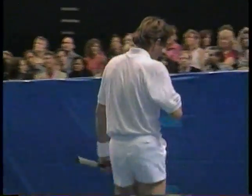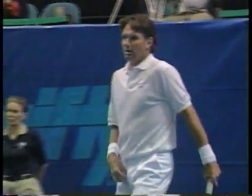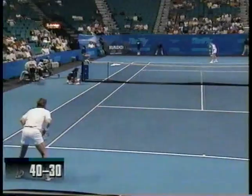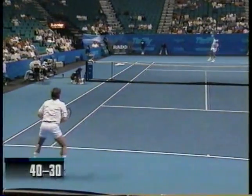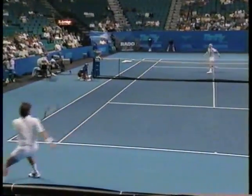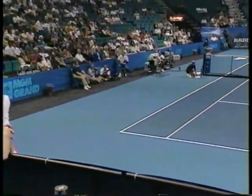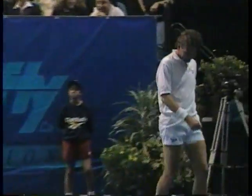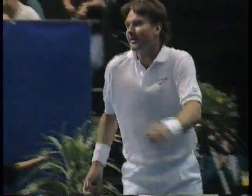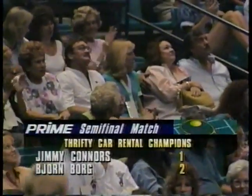Connors made a great play by coming in off that return. We saw Borg off balance. And anytime you can get Bjorn to hit a one-hand backhand, you know you're in pretty good shape. Yeah, you get him stretched out like that. You can't get that one. So Bjorn Borg moves on and now has a 2-1 lead in the first set between the Battle of the Champions.